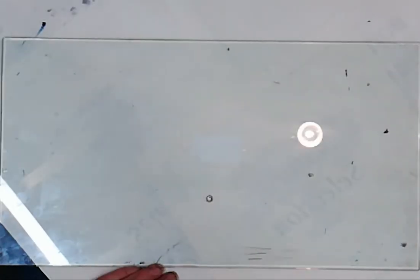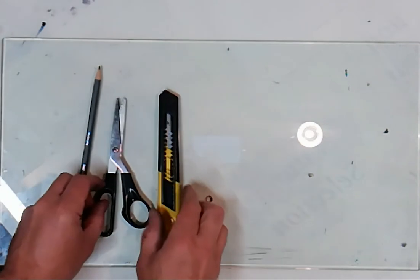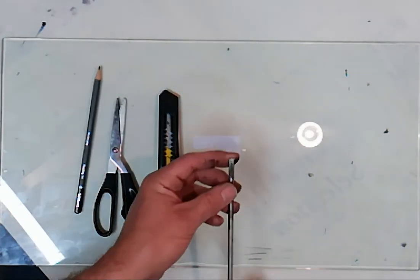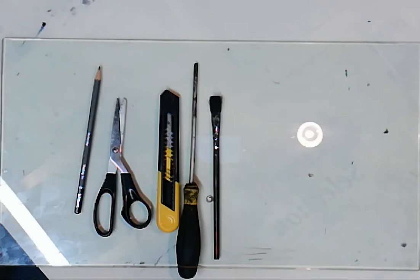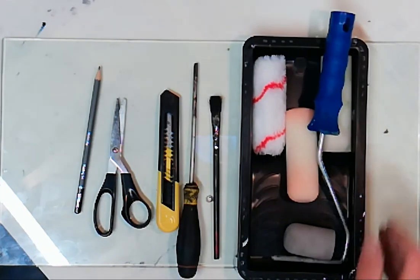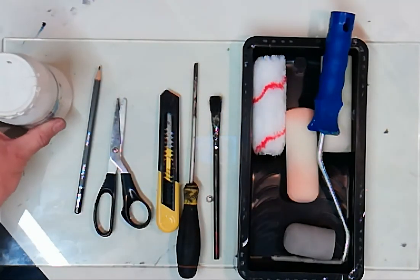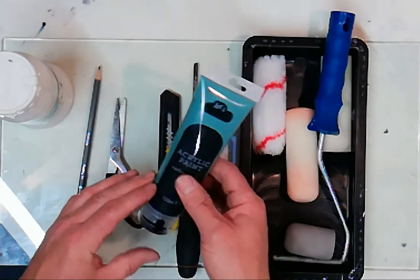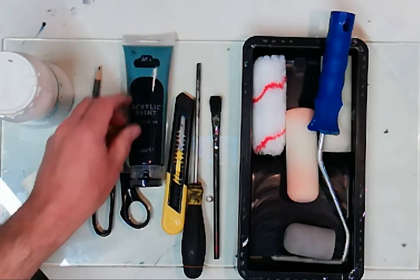Before you begin, collect the things that you're going to need to make a collograph print. That is a pencil, some scissors, a sharp knife, a sharp tool such as a screwdriver, a paintbrush, a sponge roller set, some white acrylic paint, and some coloured, I've got black acrylic paint there too. Try to get the best quality paint that you can, and that will ensure a better quality ink.